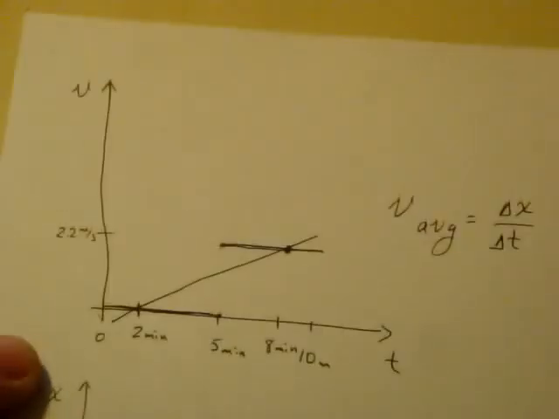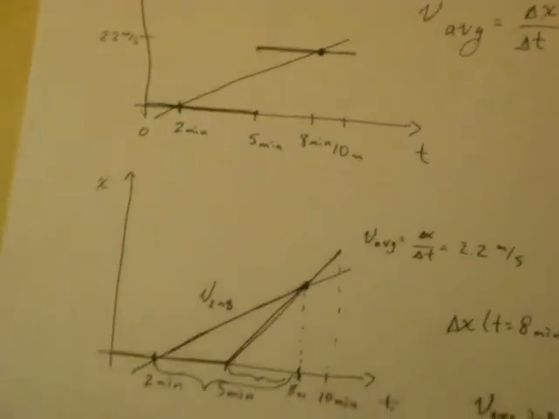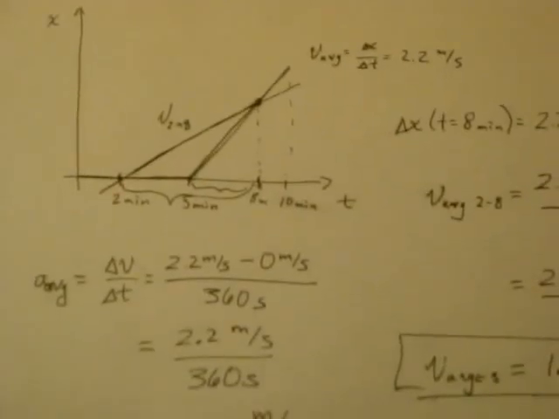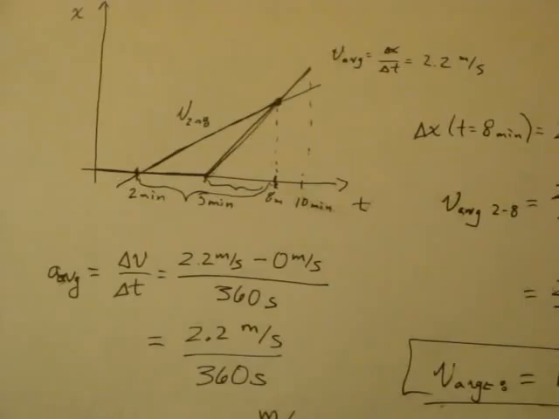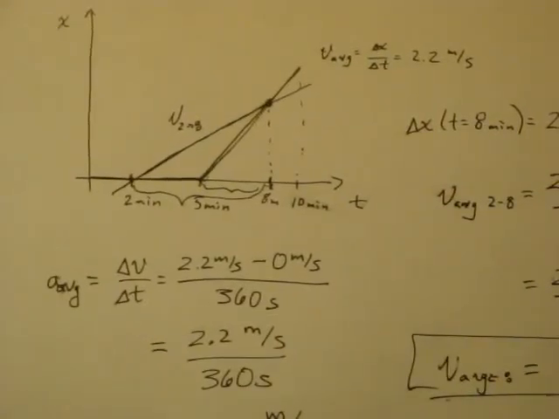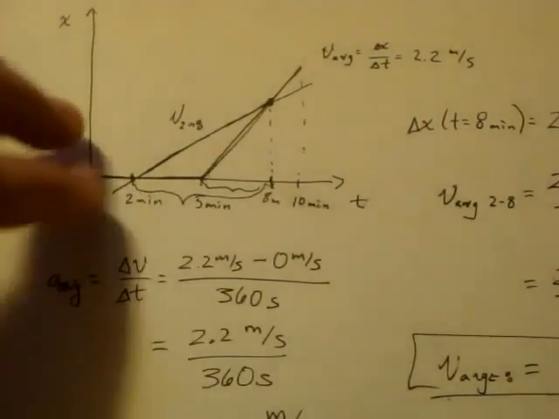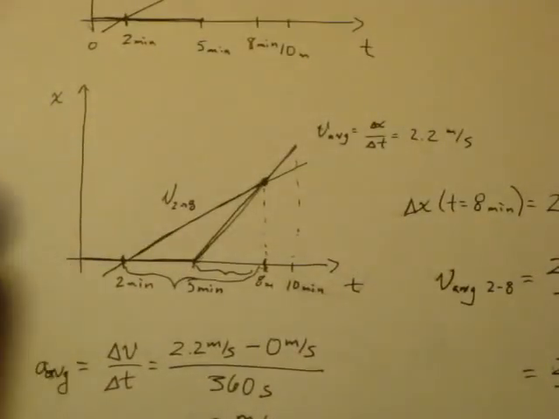I want you to use graphs and I want you to use pictures as tools to help you with your numerical calculations, not vice versa. So I don't want you to solve things simply with the mathematics and then try to make pictures at the end. I mean, you could do that, but you're kind of shortchanging yourself. It's a very useful tool to use pictures and graphs to help you make sense of problems, because otherwise you're forced to keep a lot of numbers in your head and try to make a lot of connections, which is perfectly fine. It's just not necessary to understanding physics and how to do these types of problems.